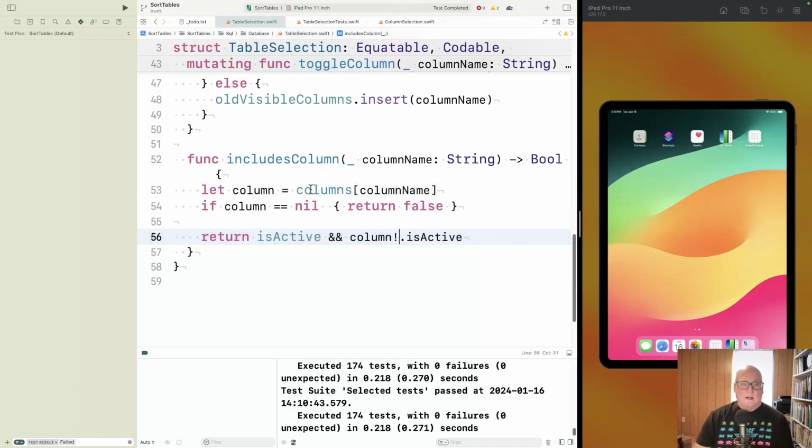Okay, so we'll set column to be equal to this, which could be nil. It shouldn't, but if it is, we're going to return false. And otherwise, we've got the value. Let's look at it as active.